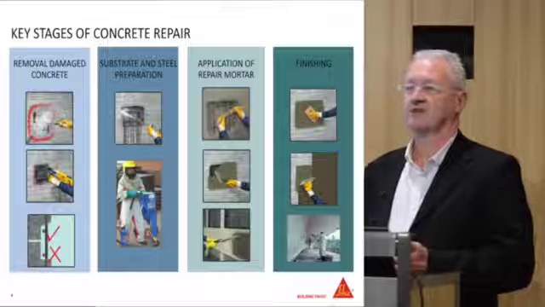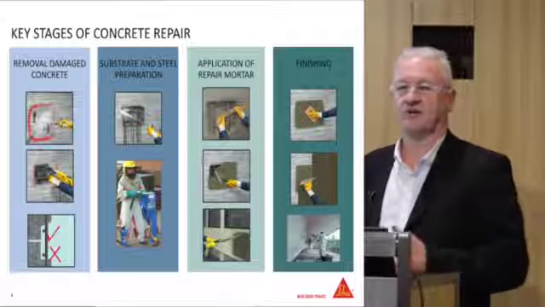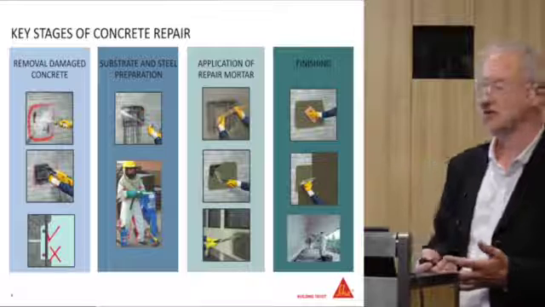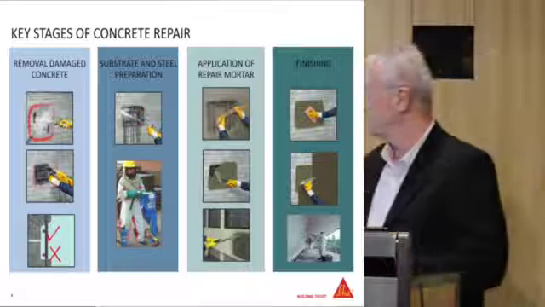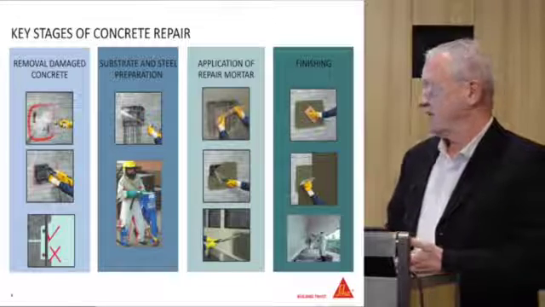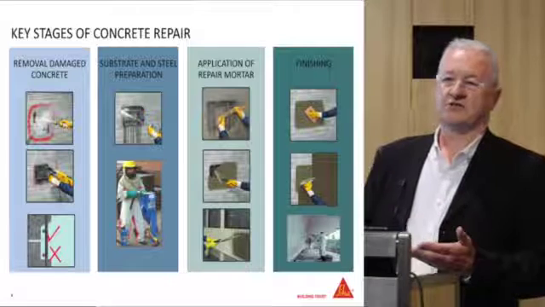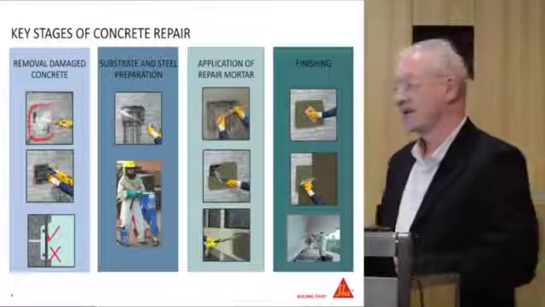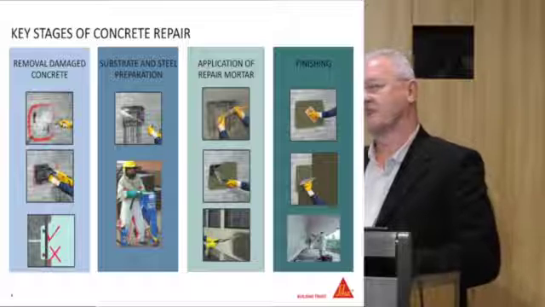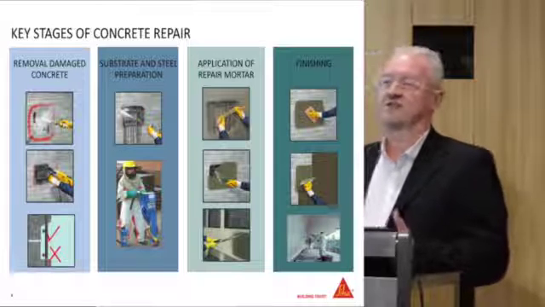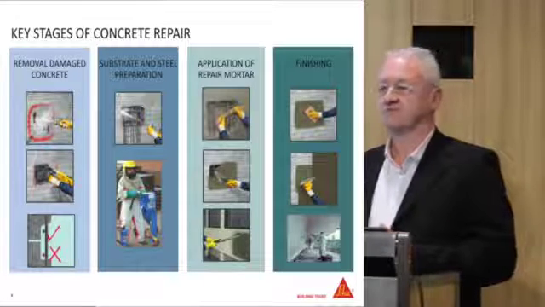Could be a barrier coating, particularly if it's chlorides, or it could be an active coating, which is generally cementitious on the reinforcement. And then we just apply the repair material into that void. Now, repair mortars come in sort of 4 classes in accordance with 1504.